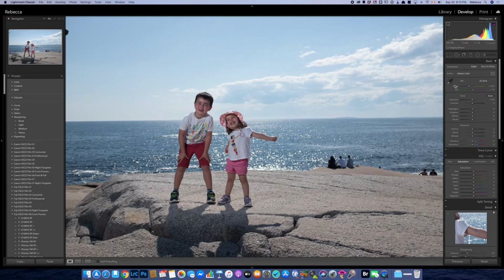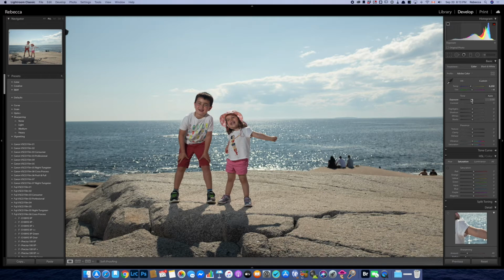So I could use the white eyedropper tool and click around in some of the white areas. I just clicked in the middle of my daughter's t-shirt, and not too bad. The photo warmed up, possibly at the expense of the sky though. The blues have gone a little funky color, but not bad. The temperature and tint sliders moved accordingly, so that Lightroom said, okay, this is now a more neutral white. So that's all well and good.